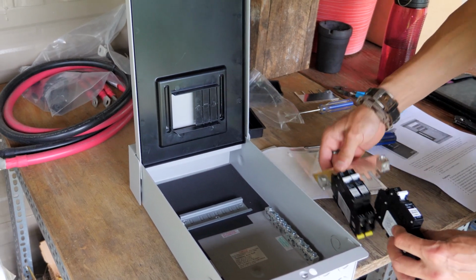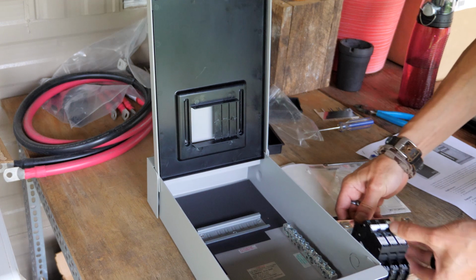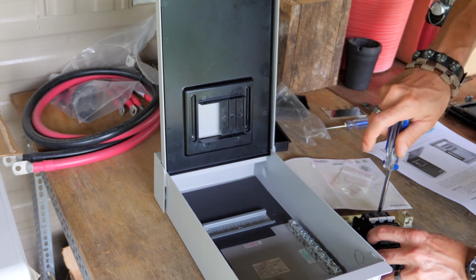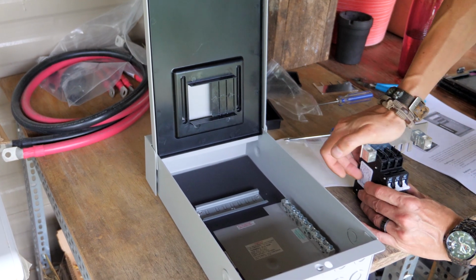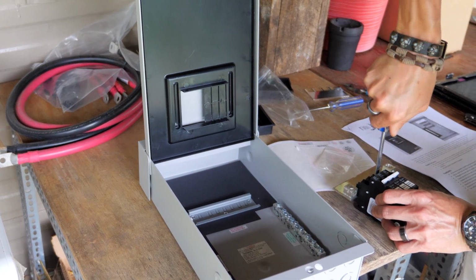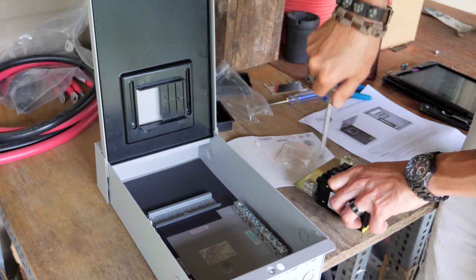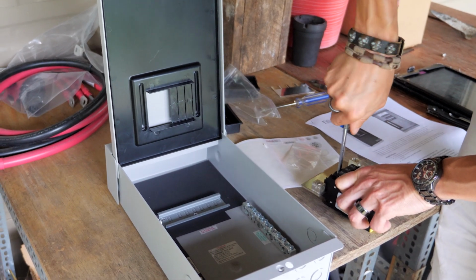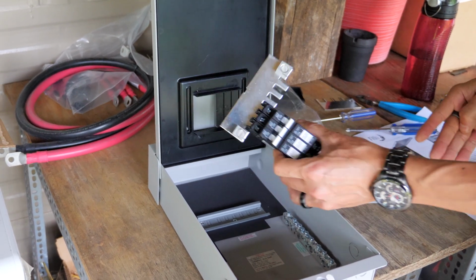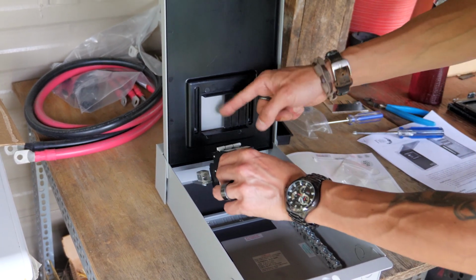So we got 3 strings, 3 breakers. Put that down in there. Make sure that's seated nice, and then crank it down. Alright, now you got 3 breakers with a bus bar sticking out the top. Now the reason I do this all up front without setting it in there is because now we need to line it up with this hole.